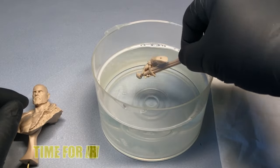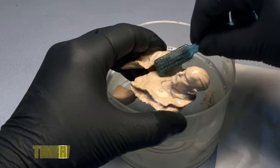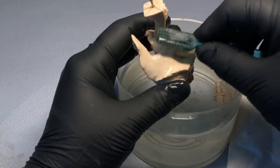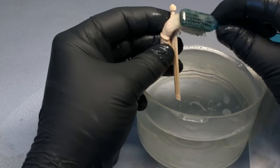Washing your figure before painting is another important step. If you wear gloves like I do while handling your figure, you probably won't have any issues. However, I still like to do this because you never know what's lurking in all those deep undercuts.